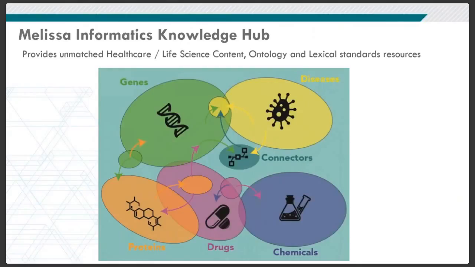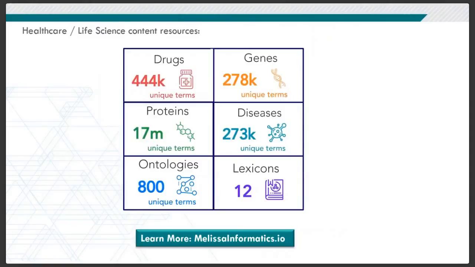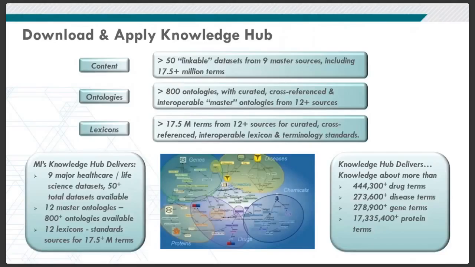We have something called Knowledge Hub. In Knowledge Hub, we've actually applied our own technology in order to go through a lot of those public data sets I was pointing to earlier, bring data in, curate it, connect it, make it useful for you. So we have a lot of information about concepts you see on the screen here: drugs, chemicals, proteins, genes, diseases. Just ask Melissa Data and you can learn more about this content. This can be useful for enriching your data with information that's known about it. A little bit more detail on that content. This is frequently changing as we update data sets. See a little web link down at the bottom. And one more page about Knowledge Hub. A lot of content that can be quite useful.